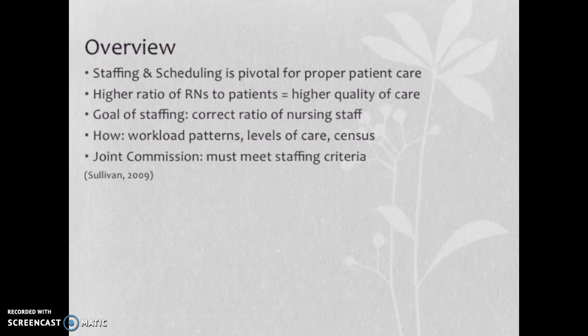and fine for them. But the goal of staffing is to get the correct ratio of nursing staff to patients, and that can be kind of difficult when it comes to how cost effective staffing is for the number of patients that are on a unit. So one way of doing this is by looking at the workload patterns, levels of care, and the census on specific units. The Joint Commission is saying that an organization by itself must meet staffing criteria.